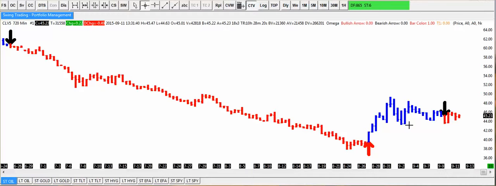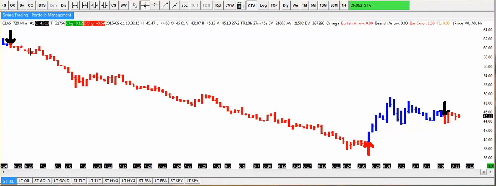So what I wanted to highlight was how you could use this software to your advantage and how you could use it on different markets and different time frames to find those key turning points in the market, and more than that, to be on the right side of the market, because a lot of the time a lot of traders think, oh, the market's gone down too much and I want to try and catch the bottom of the market, or the market's gone up too much and I want to try and catch the top of the market.